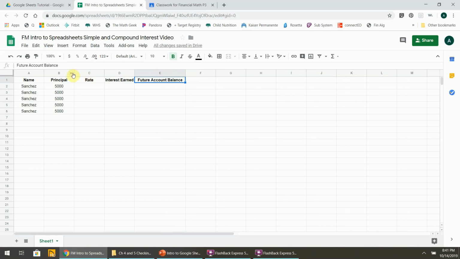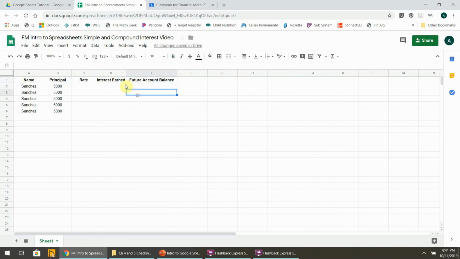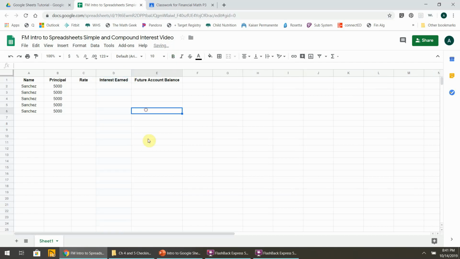So I might decide, you know what, I don't need this one to be quite as big, so I'm going to put my cursor in between B and C, click, and decrease that a little bit. You can play around with the width, and that way you ensure that all of your words are showing. And I feel like D and E are a little crowded, so I'm going to make column D a little bit bigger just to give it a little bit of space. And there we go.